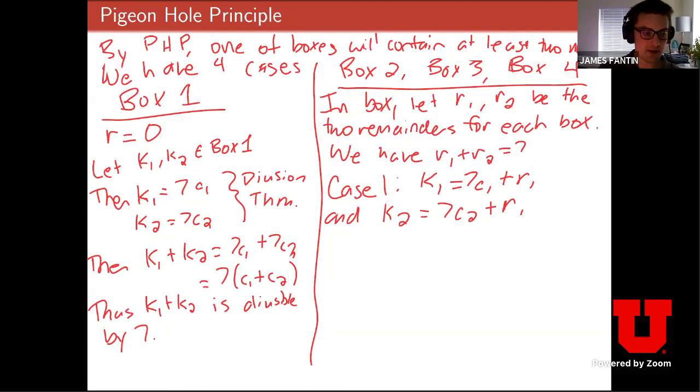Oh, yeah, when I was talking about remainders, we're talking about divisibility of integers divisible by 7. So I'm talking about the remainder when we divide this integer by 7, just because that's what the problem is talking about.